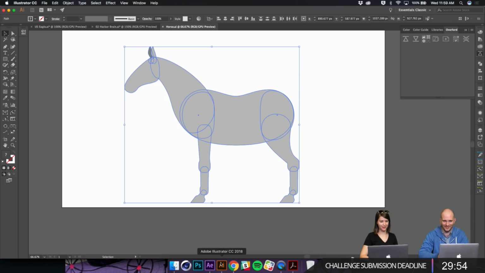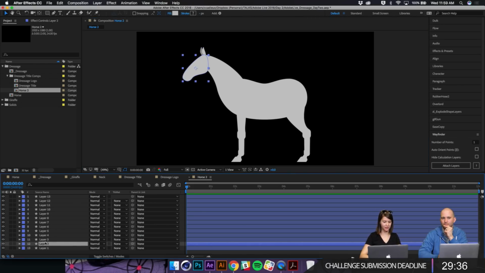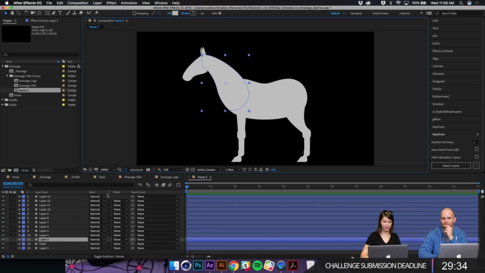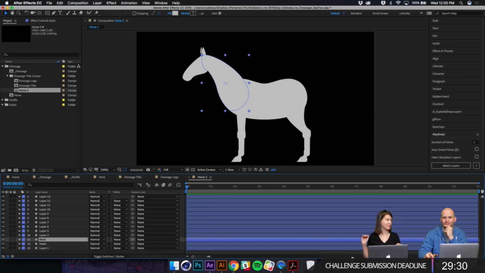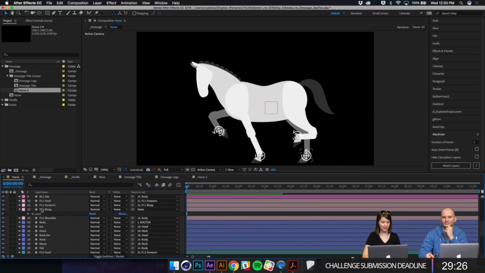So I got this, I'm highlighting everything. I just want all of these to go in. I haven't labeled anything yet. It's all on one layer. And I'm gonna push. Thanks, Overlord. So now it's all in here. I highly recommend labeling everything, but I'm not gonna go in and label all your layers. It's gonna be a boon to you later if you can see everything in here. You're gonna want to be able to keep track of all the leg parts.